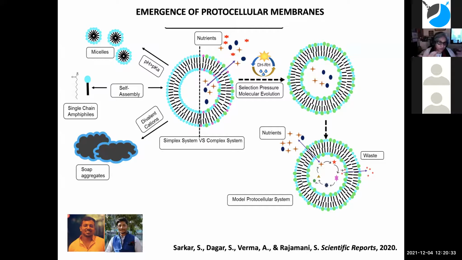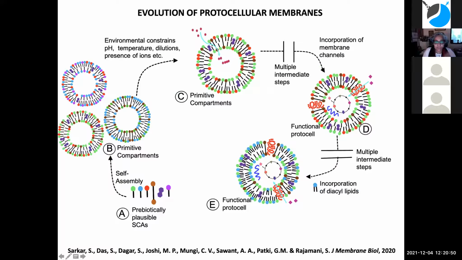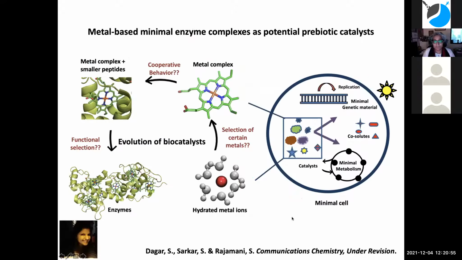So we're very interested in understanding the trade-off of what are the entities that survived when you play around with many of these parameters. And they're particularly interested in understanding the emergence of the primitive cellular membranes or protocellular membranes. And there is a notion of how it might have happened, and I'll not get into details unless somebody is interested. And finally, Shikha is very, very interested in understanding how these prebiotic catalysts emerge, right? Now we have these extremely complex, highly engineered molecules called enzymes, but it started very early on.